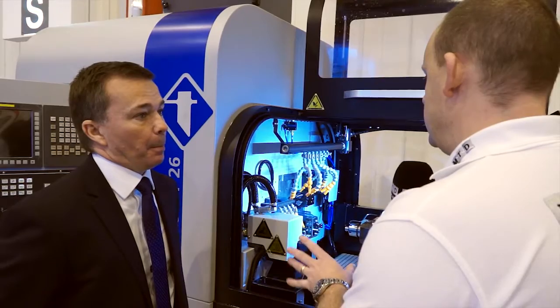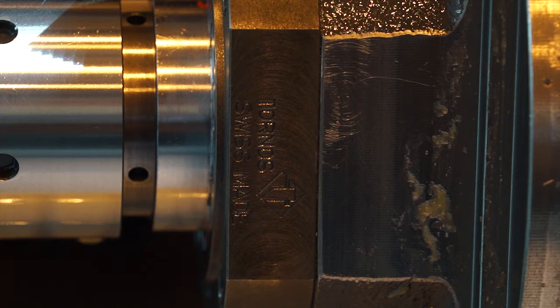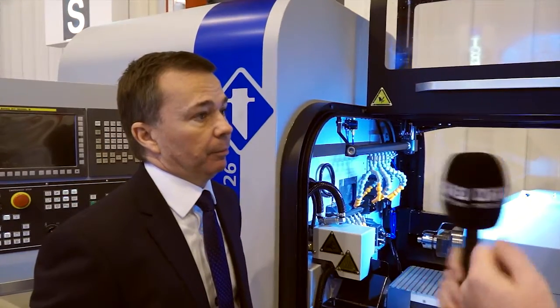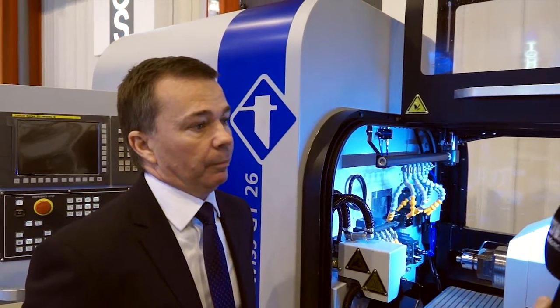Given that both spindles are equal, does that mean whatever you can do on the front spindle you can also do on the back? Yes — obviously there are restrictions with part length and how far it can stick out, but yes, that's exactly right. On the control side, it is a FANUC control with offline software.